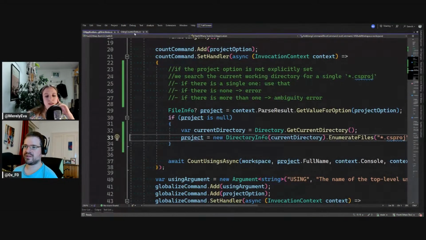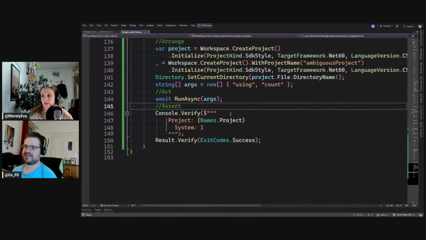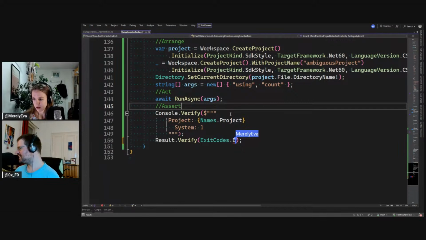Okay, but do we want to fix the assert? Yes. So in this case, I guess we can again verify that we have an error. One of the extension methods we wrote last time. First of all, it won't be successful. It will be error. Easy. Great.